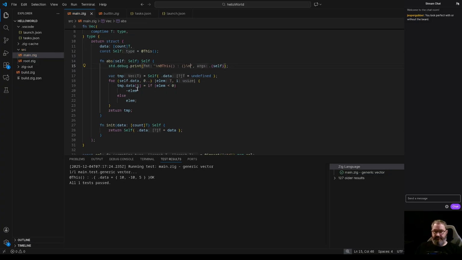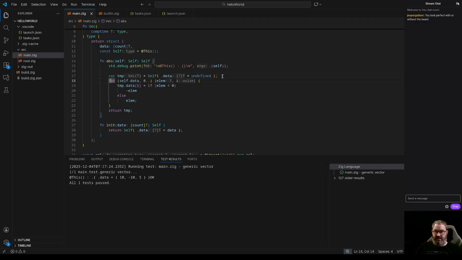That's okay. And then we do a temp self data equals undefined. So it makes a new vect T based on itself with no data.